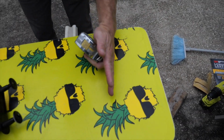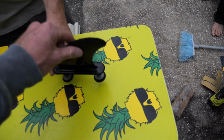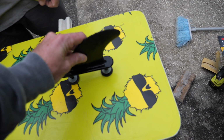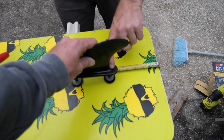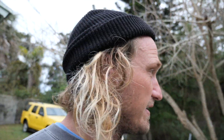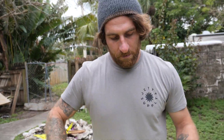Guessing your feet are probably going to be about here. We're going to want the fin further up than you'd think, dude. Like, what is it, like 4 foot? Wait, measure that real quick. I'd go right at the five. We want to get squirrely. That's why you got to set it 5 inches up so I actually have some room to slide, because I'm going to be banking into 360s. How long is this? It's longer than I thought. Four or five? Yeah, sweet. 4 foot, 5 inches of rage.